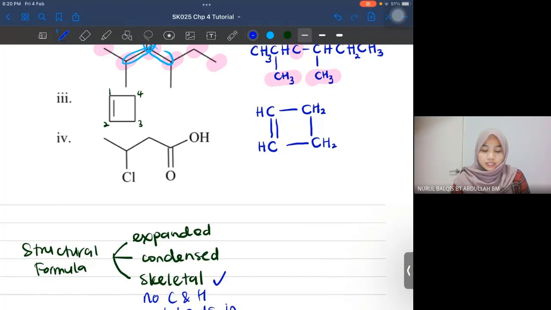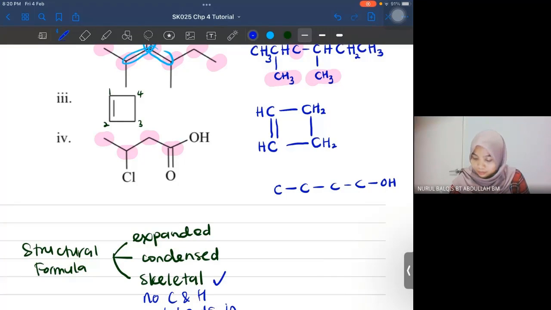Okay, the last one, what? How many carbon that makes up this chain? The longest chain. 1, 2, 3, 4. Okay, good. So kita ada 4 carbons altogether. Okay, so attached to the carbon on the far right, we have OH, right? Yes, Miss. OH, and then we have double bond.